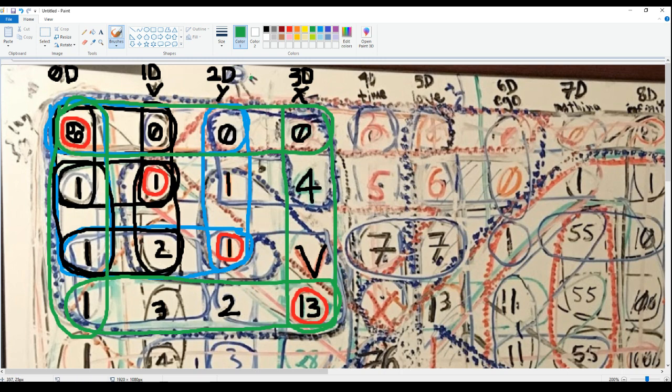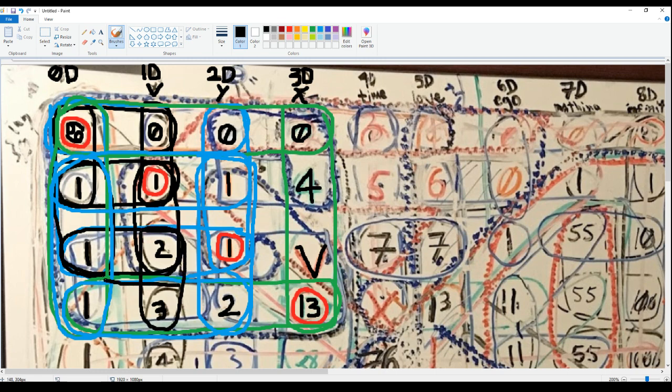Okay, there's our 1x4. Conversely, we're going to have to create another 1x3 here, which will create a 1x3 here, which will create a 1x3 here, which will create a 1x3 here, which will create a 1x2 here, which will create a 1x2 here, which will create a 1x2 here, which will create, I don't know if I did that one. All right, I think I did. A 1x2 there, okay.